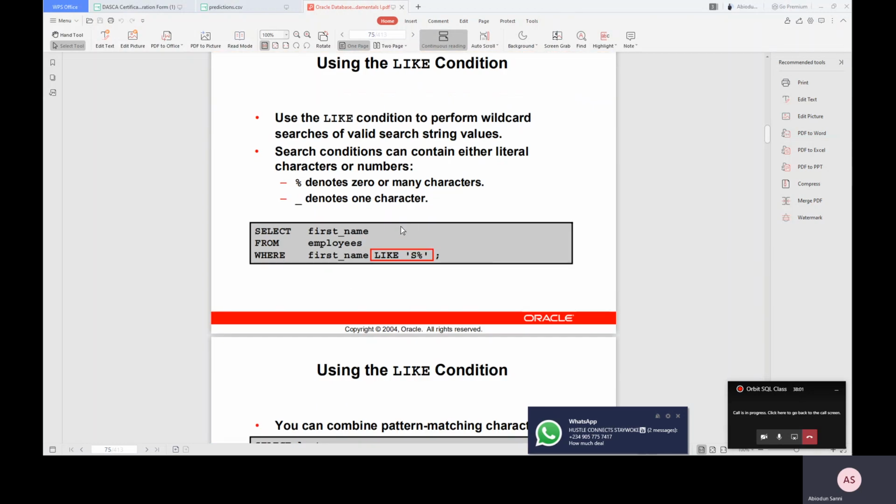Using the like operator, in this case you are trying to achieve a particular result based on a particular pattern. So look at this: select first name from employees where first name like.